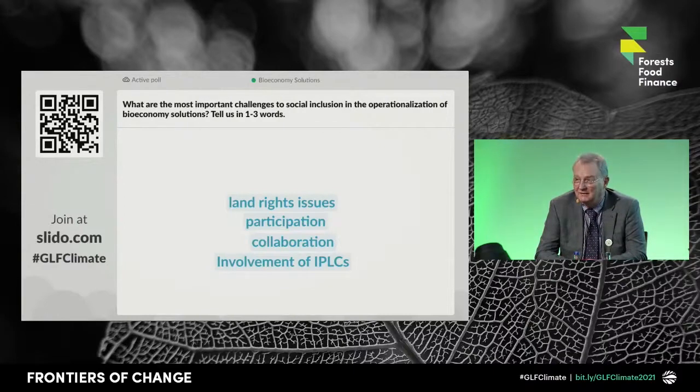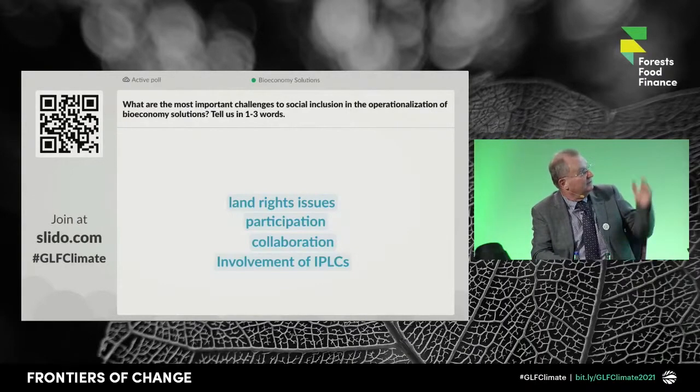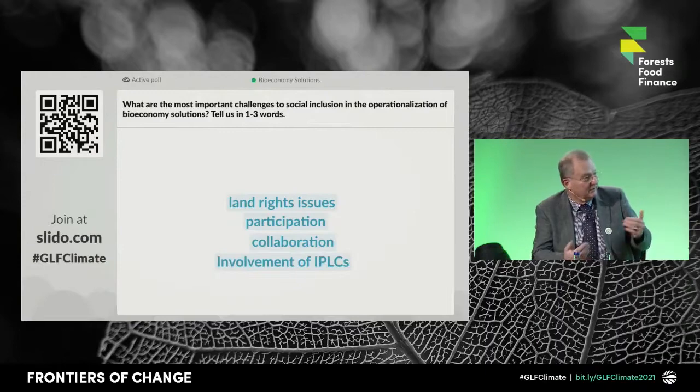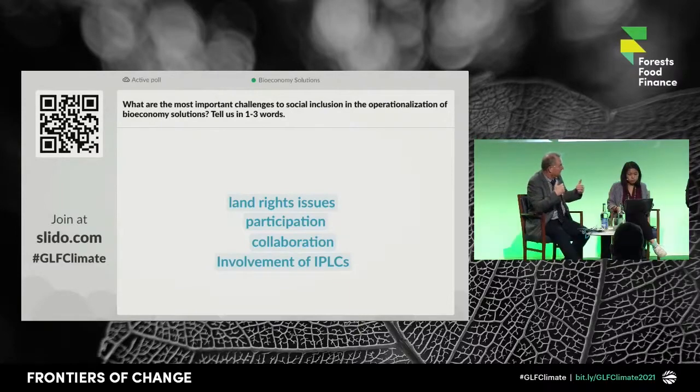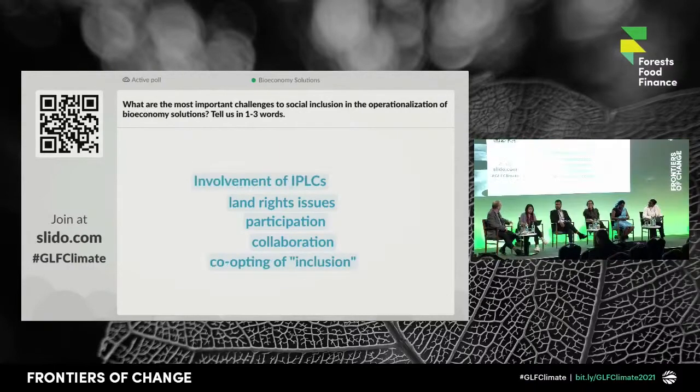Please add your ideas here, and we already have four ideas: land rights issues, which was also remarked on in the panel, participation, collaboration. Of course, that's what we discussed here, and particularly I like the idea of developing the indicators with the communities, not just another thing that you put on top of them, where we need to tick those boxes, but we need to find boxes that they want to have ticked. And then the involvement of indigenous people, and some more ideas are coming in, co-opting of inclusion. Okay, and we leave that open during the next panel, so we come back to it at the end of this session. So we can now move on, but please continue putting remarks in.